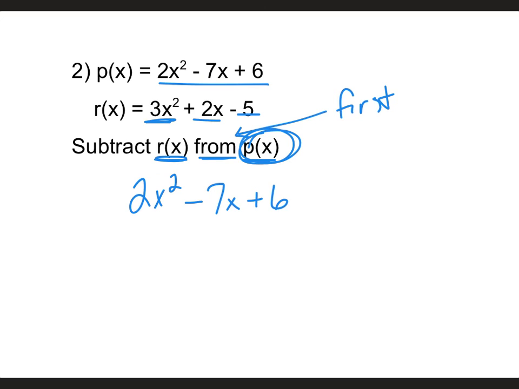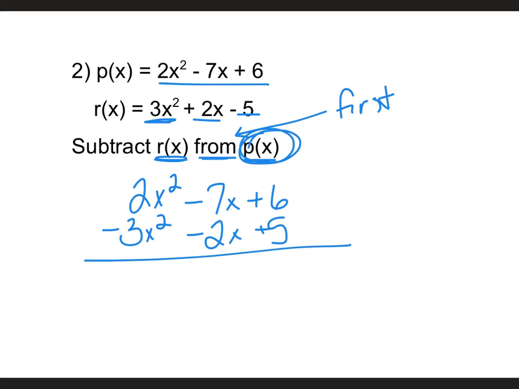So 3 is positive, so it's going to be changed to negative. 2 is positive, so it's going to be changed to negative. 5 is negative, it changes to positive. It's exciting. Now we just combine like terms. Combining like terms means we just combine the outside. The x squared stays the same. We have 2 plus a negative 3. So the signs are different. So I subtract them, and I get 1, and keep the sign of the bigger one. So the bigger one is 3, so it's negative 1.